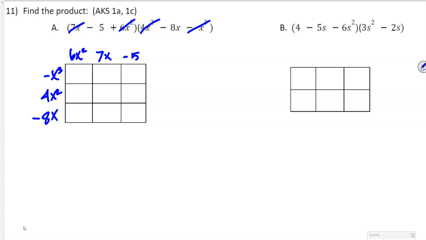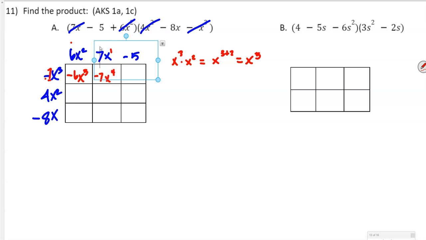Okay, so when we multiply 6 times, remember there's a negative 1 in front of there, that's going to be a negative 6, right? And when we do this, remember, it's x to the third times x to the second. So what we really do is x to the 3 plus 2. So that's going to be equal to x to the fifth, right? Just in case you don't remember the process. So this is going to be x to the fifth. Then we're doing 7 times negative 1, that's negative 7, right? And then we're doing x to the third times x to the 1, so that's going to be x to the fourth because 3 plus 1 is 4. Then we're just doing negative 5 times the negative 1. Negative times the negative is a positive, right? And so that's just going to be 5x to the third, okay?